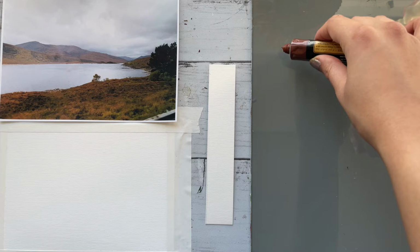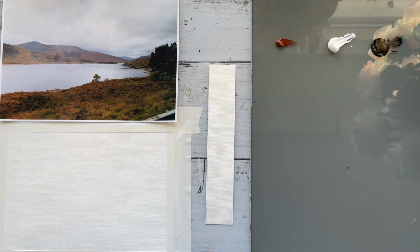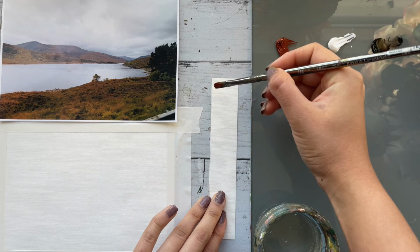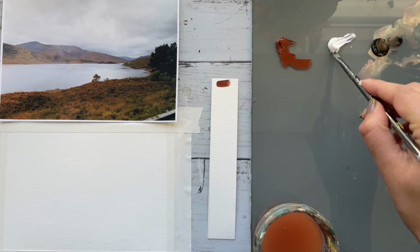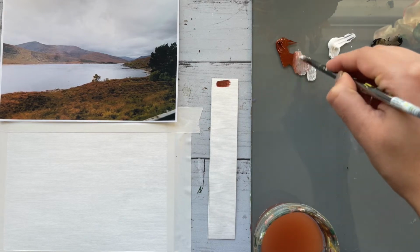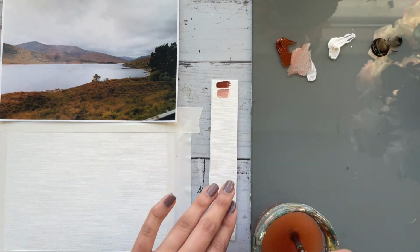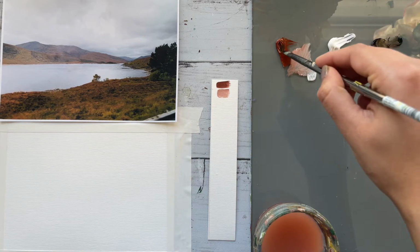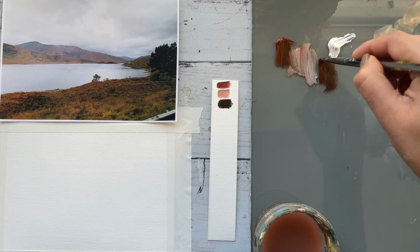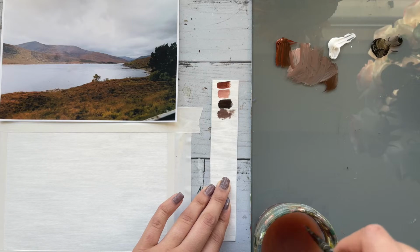Alright, so before we begin, let's go over our limited color palette for today and swatch some of those colors out to see what we are going to be playing with. I've got some white and black here with our 4 main colors that we will be trying out today. So let's start with burnt sienna and some white. You get this really beautiful blush earthy tone that is very useful in landscapes, one of my favorites to play with. Then mixing it with some black can give you a lovely deep burgundy color. And then mixing these 2 colors in between will give you a gorgeous mid-tone.